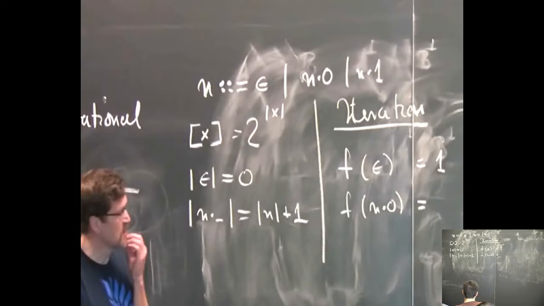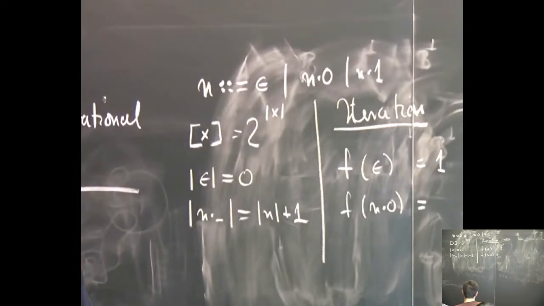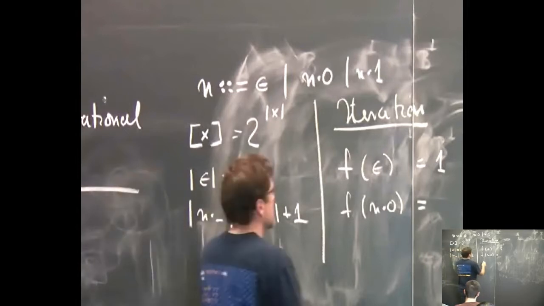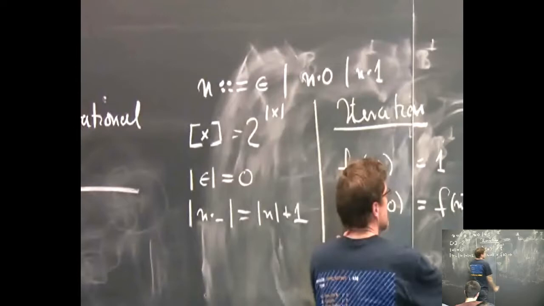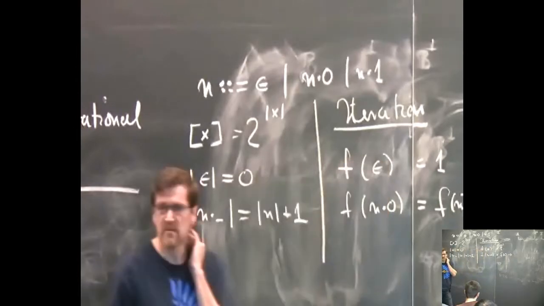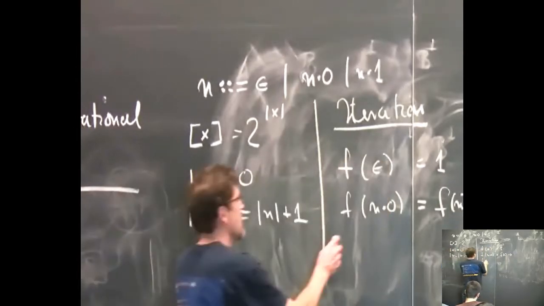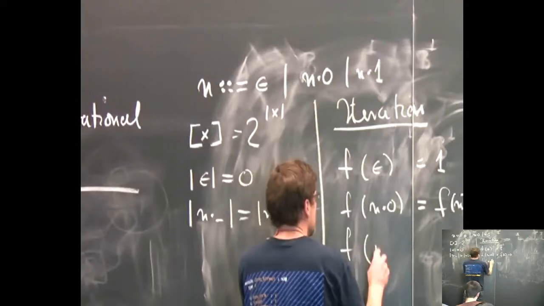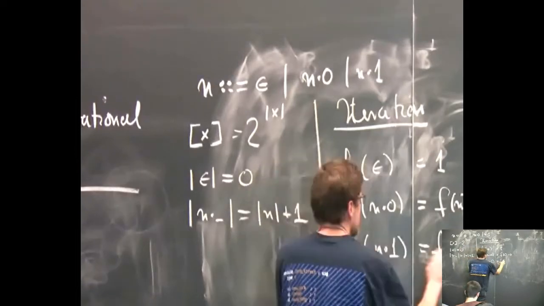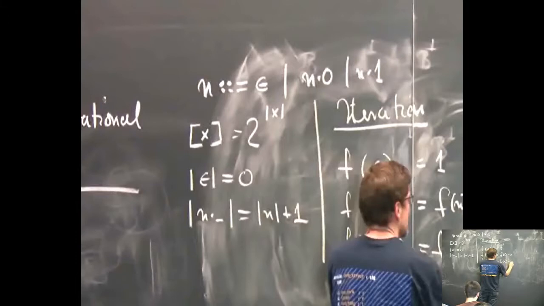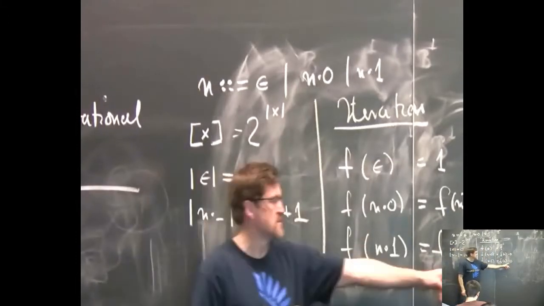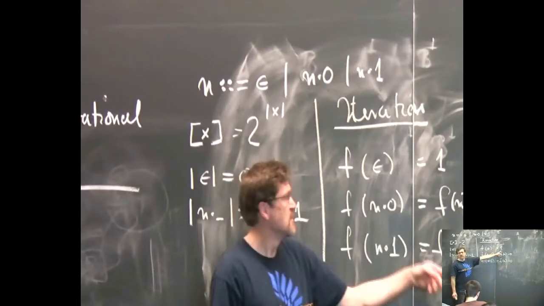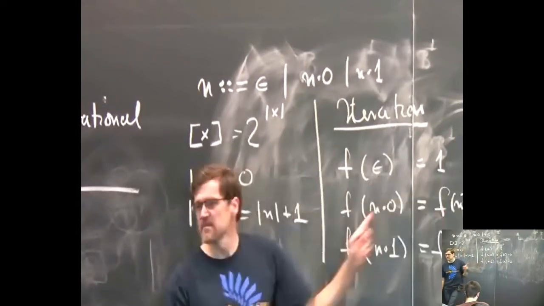So how do we do that? How do we do f of n0? It's twice f of n, and twice f of n is just taking f of n and then appending 0 at the end, right? And the function f of n followed by 1 is also f of n, except we add 0 at the end, right? So all the digits are just converted to 0, and when we're at the end, we just have a 1 there. Does it make sense?